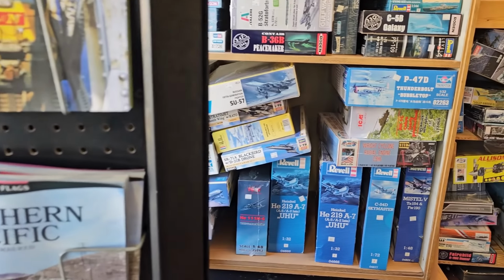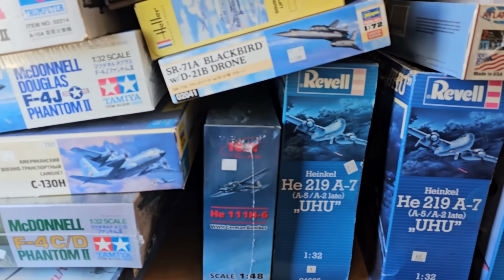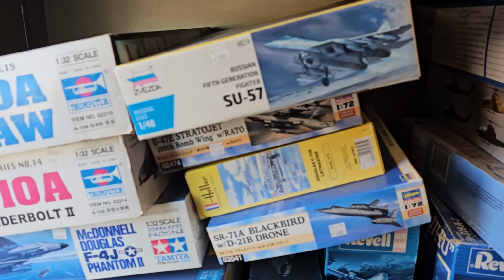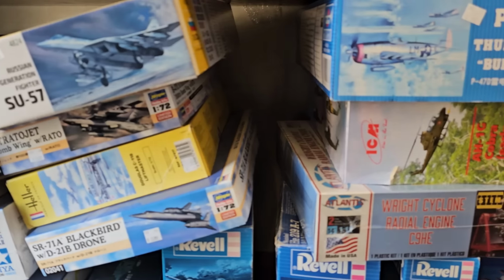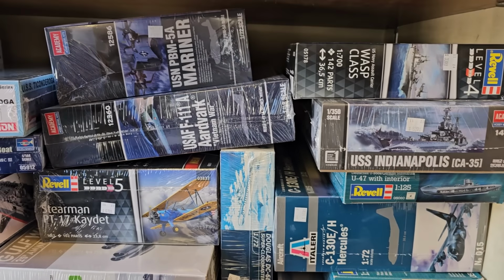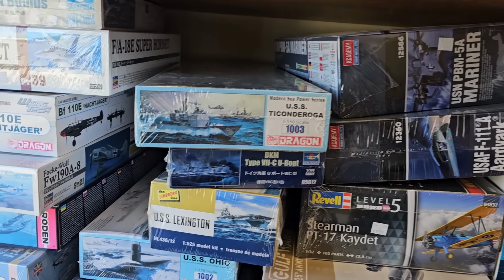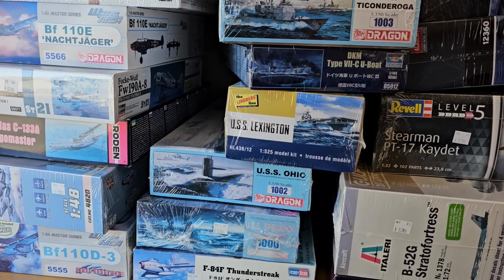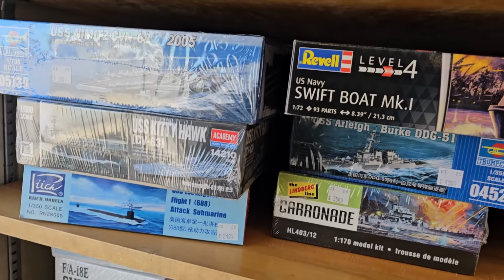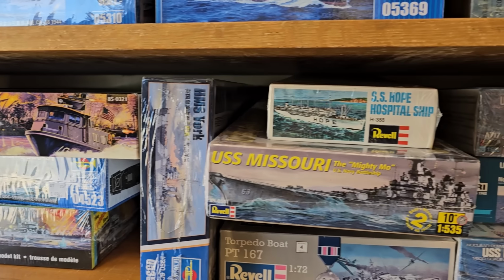You see mostly train magazines there. He sells a lot of train stuff. Some airplanes, Revell and Tamiya, Trumpeter, Heller, cool stuff. I got a couple airplanes I need to build. Picked up a few here and there over the years. Need to get back to doing an airplane. Used to build airplanes when I was a kid and then hang them from the ceiling. That's what I want to do again. Get some airplanes hung from the ceiling. Love that look. Got some boats. USS Missouri.